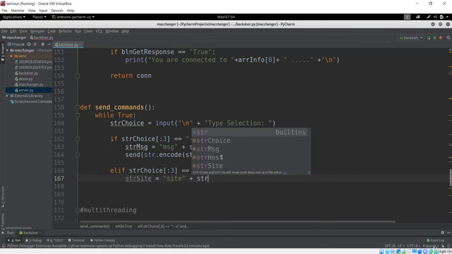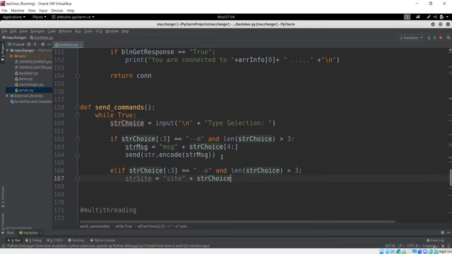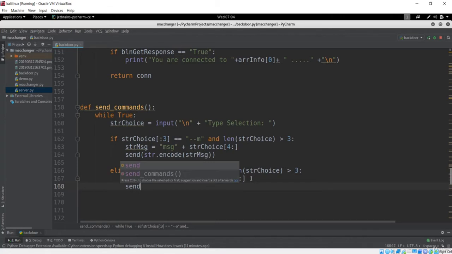And now I'll just get the string choice that is sliced with the 4 part, because this is from where www.google.com starts, that is from this 4th index. So it should be started with the 4, not end with the 4. The next thing is obviously to send this message.